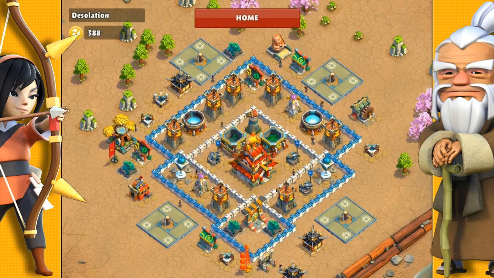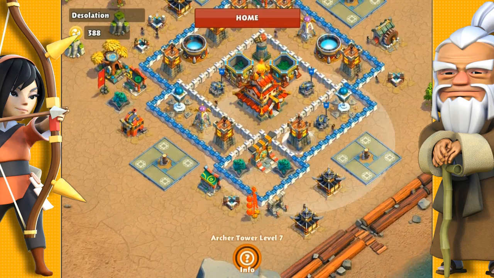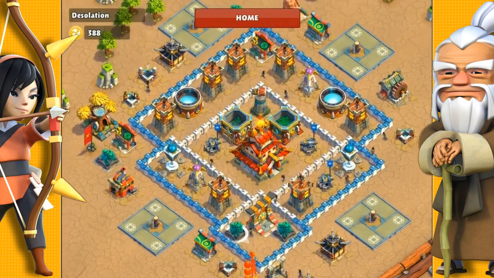Moving on to Desolation from the Alliance Vietnam United. He's a Castle 7 and doesn't have that many walls, so your options are rather limited at this stage. The first thing I noticed was your Alliance portal is rather exposed. It would only take 1 troop in here to trigger them out, and they'll be very easy to kill because all of your defensive towers are out of range. Same with the Jade lines, they would be very easy to bait out and kill. So I would definitely move that into your core.